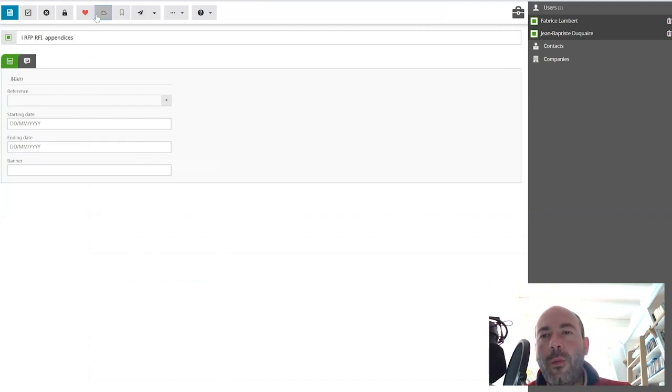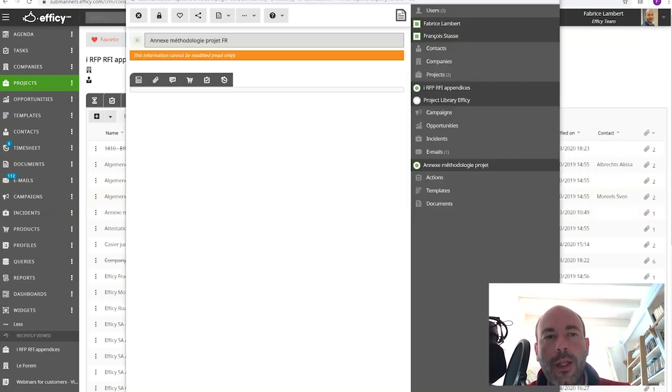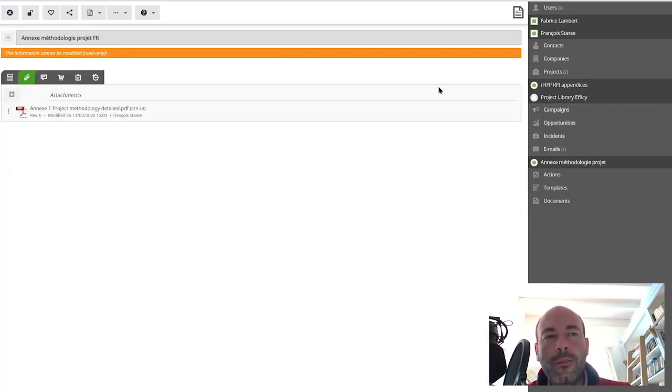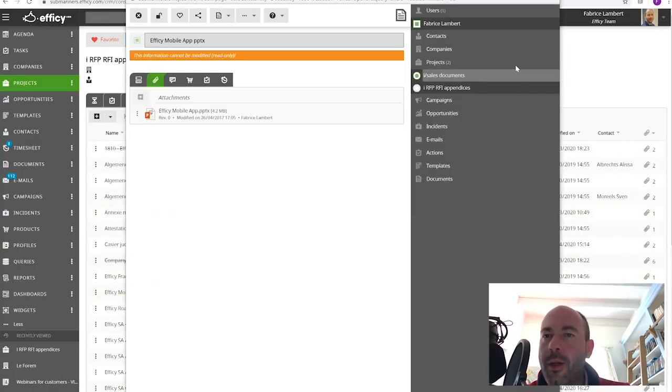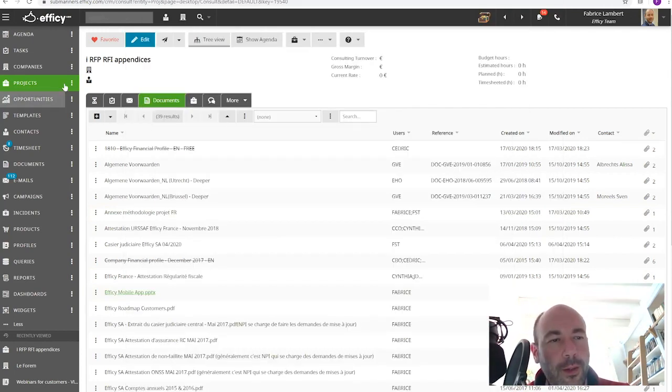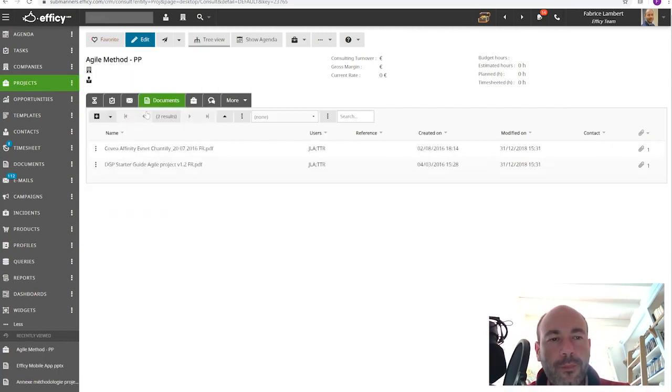If you only want to synchronize some specific documents, it's quite easy. Let's say, okay, I want this one to be synchronized with my, no, this one, no, because it's read-only. I think that all rights are set to read-only on that project. Let's say this one.